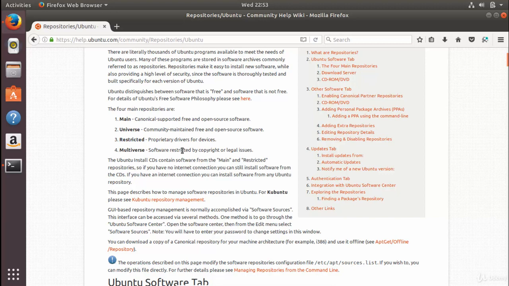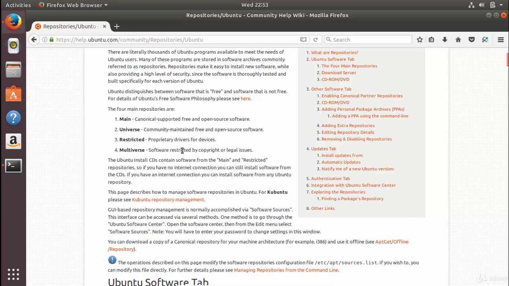So to some people, using non-free software is abhorrent and completely unacceptable, whereas to others it will be fine if it gets the job done. Now Ubuntu leaves that choice up to you. But other distributions such as Fedora only include free software in their repositories and do not include software that is non-free. Now this can cause reductions in convenience, but it has other benefits.